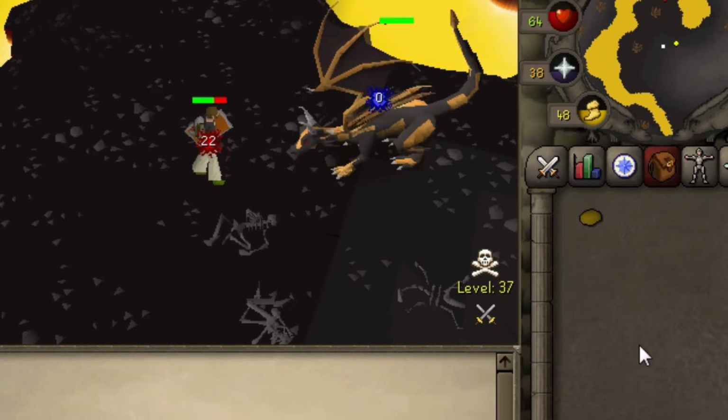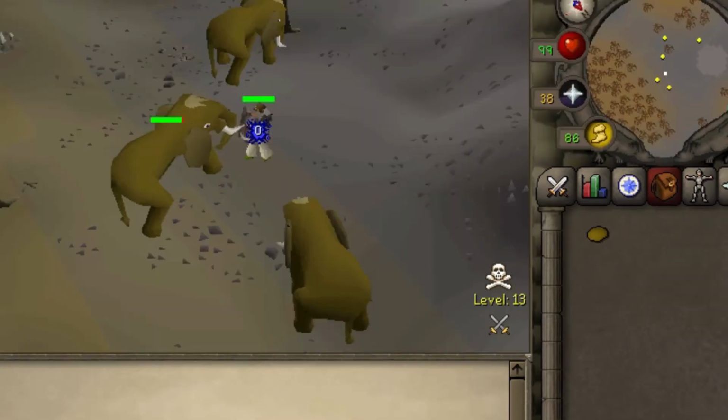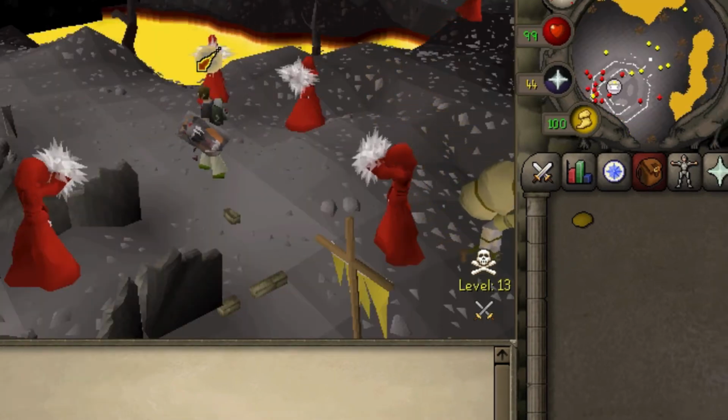One of the things that players came to us and said was the monsters in the wilderness, they're alright, but they're not particularly dangerous, they're not particularly high level. So we've put in some high level versions of the monsters that are already in there. They're going to have better drop tables, so there's going to be better rewards for those who want to risk more in there.